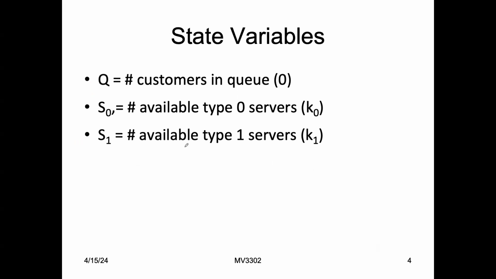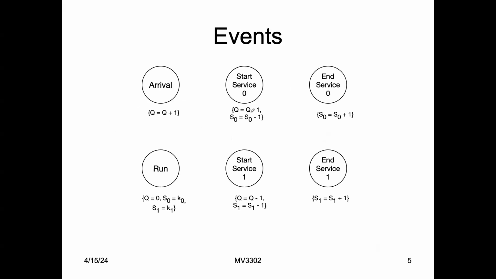We still just have one queue here, but if you remember, when we had the tandem queue, we had 4 different state variables. We had available servers and queue for each of the 2 stations. Now we just have one queue. It's not tandem. It's all in one bank. So we only need one variable for the number in the queue, but we need separate numbers of available servers for each of the 2 types of servers. Okay, so again, we're just following our nose down the assumptions in the model.